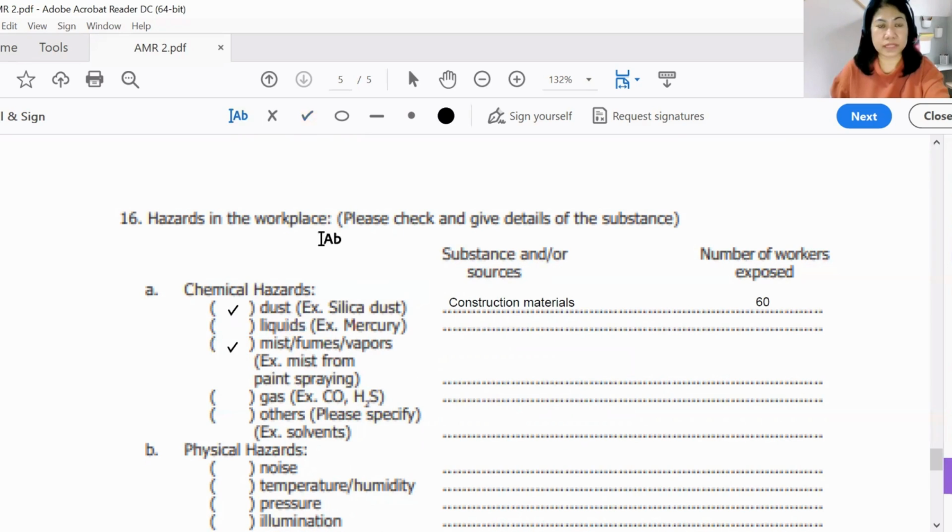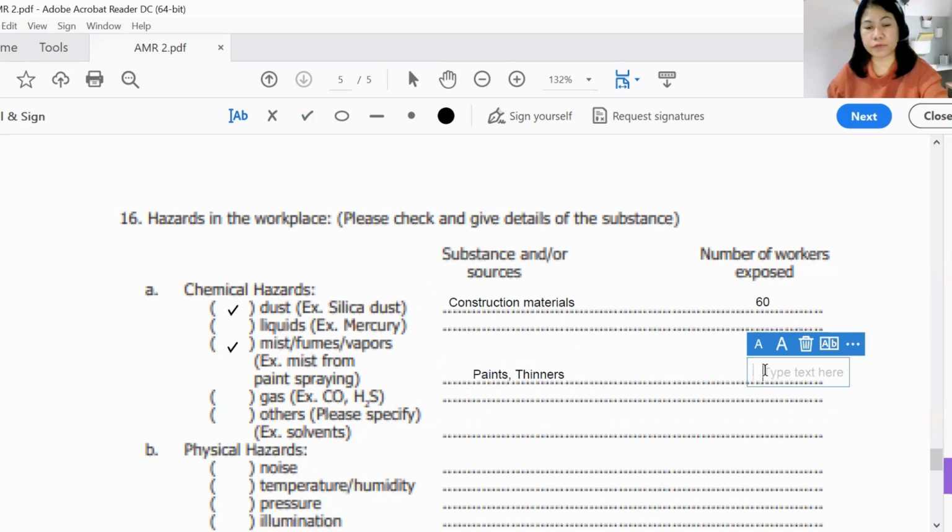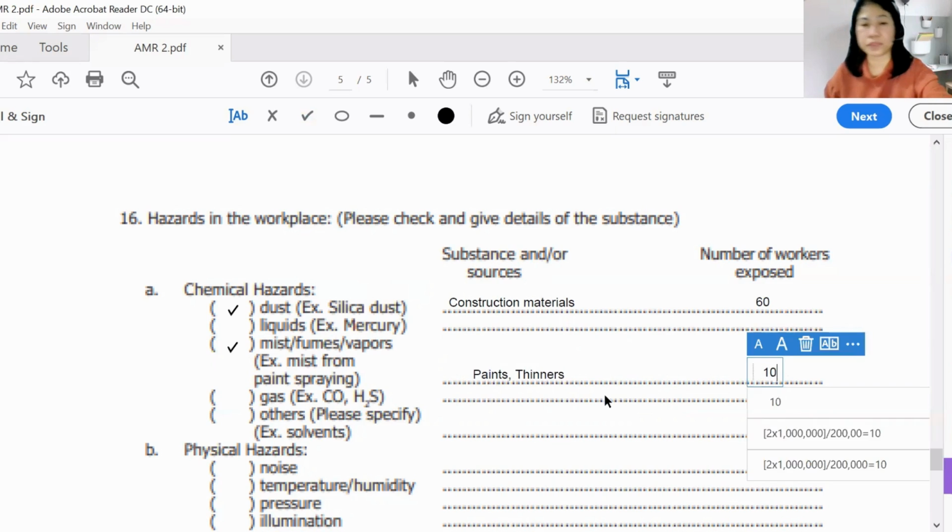So kung chinek natin, for example, yung source natin, paints. Okay, so if you have other like thinners, in construction they're using thinners. And others, you can name it here. Then how many workers, for example, we have 10 workers exposed to this particular hazard.